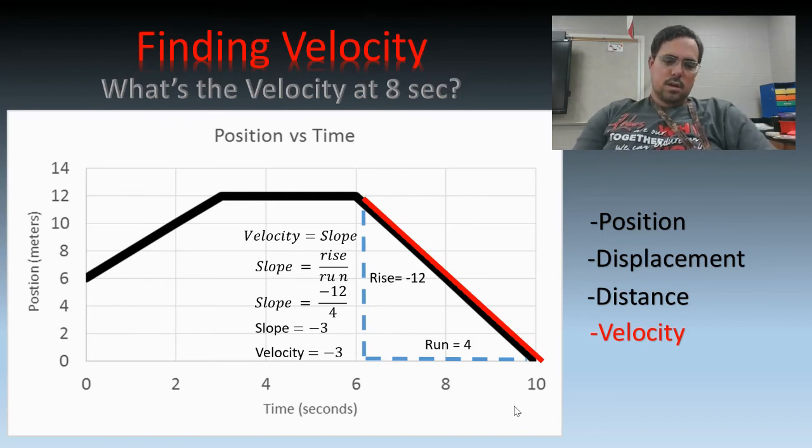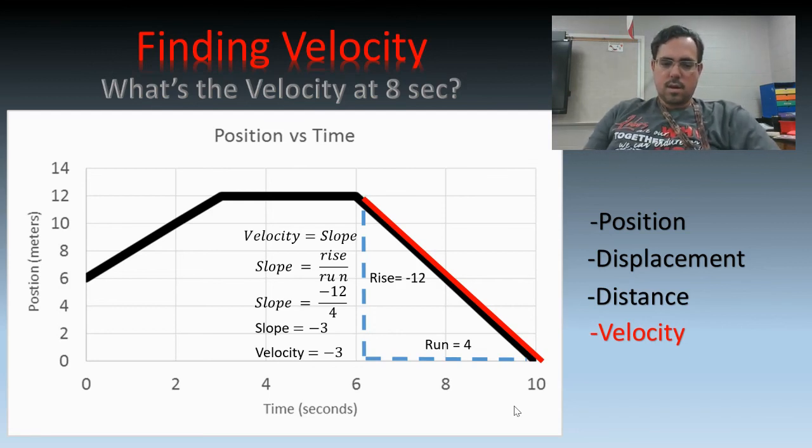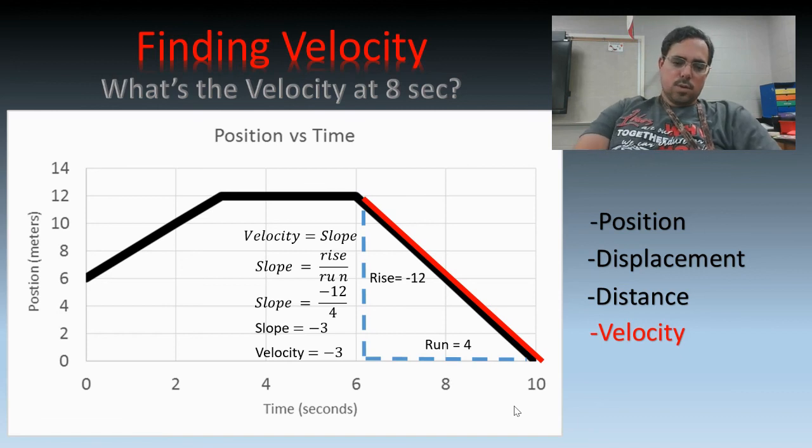Now what does a velocity of negative 3 mean? It just means it's going 3 meters per second, but it's going the opposite direction. It's going backwards. In a lot of cases, we'll say that to the right is positive, to the left is negative. So you could say it was going to the right in the beginning when it had a velocity of positive 2, and now it's going backwards with a velocity of negative 3. So with one number, you get how fast it's going, in this case 3, and you get the direction, in this case the negative direction.